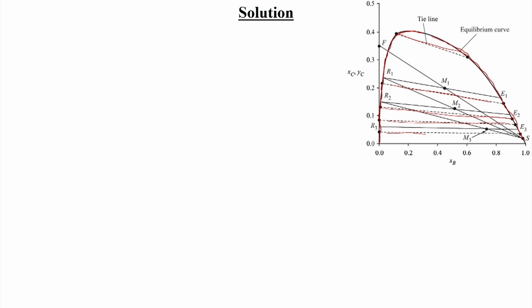because we do not know where xm1, xm2, xm3 will be, and that may not fall on the tie line values. So that is why we can get this from any of these using this conjugate line. We can plot xc versus yc, and from the equilibrium data points we will be able to get xm1, xm2, the tie line through xm1, the tie line through xm2 and the tie line through xm3.